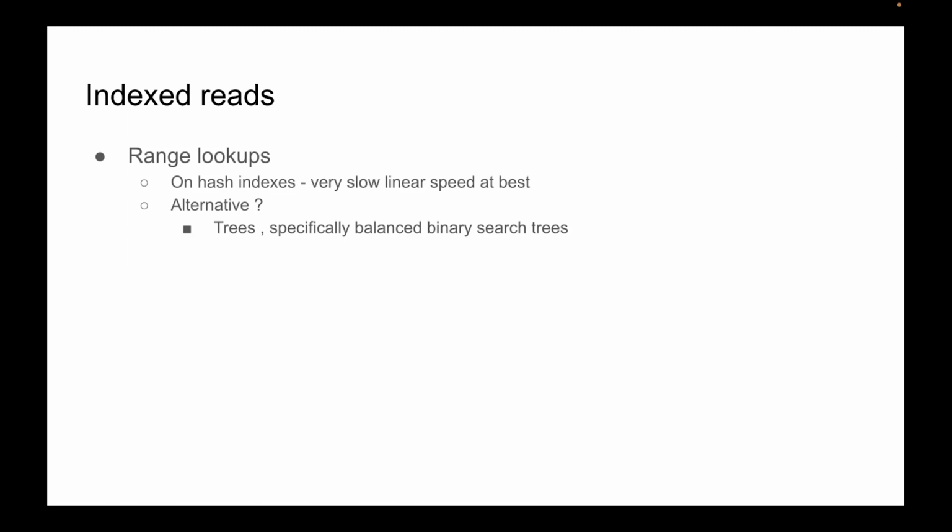Because trees are organized in a way that all the records fit in a structure logarithmic in the height of the tree, which offers you logarithmic speed of getting to all the nodes, right? And this is especially true if the tree is balanced.